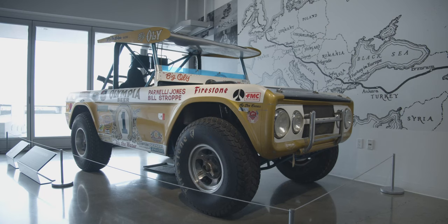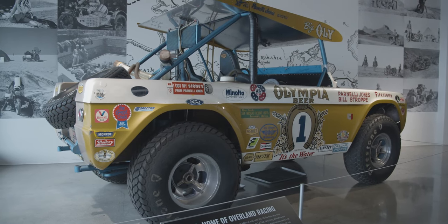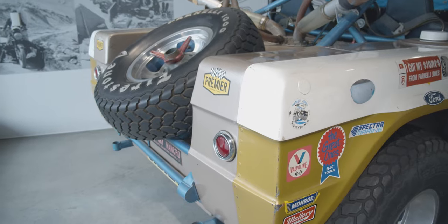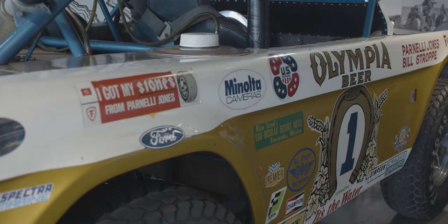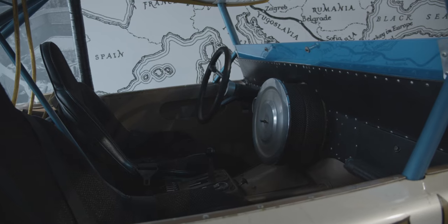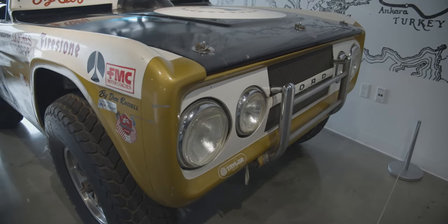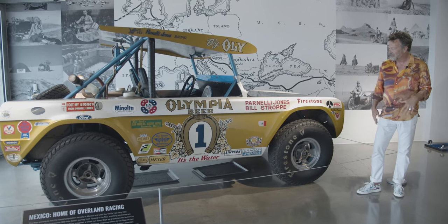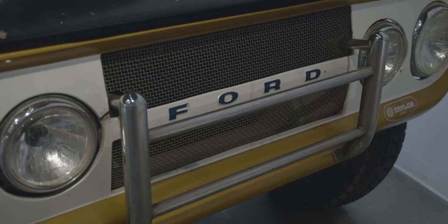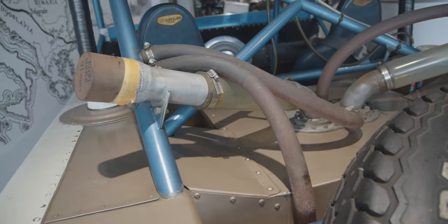This is Big Ole — probably the most famous Baja racer ever. It was driven by Parnelli Jones, and he won the Baja 1000 outright several years in a row. It's based on a Ford Bronco but there's very little Bronco left — it's kind of the first funny car off-road racer. It's got a tubular space frame, a very highly tuned Ford engine, and completely one-off suspension. The only thing that's Bronco about it is the bodywork styling. It's a mix of fiberglass and aluminum, and they needed a roof for the sun, so they used a wing — the first use of a wing on an off-road endurance racer like this. It's a fabulous, super-compelling vehicle. You'll love the patina. It was so fast it was a handful in the desert. It recently sold at auction for about 1.3 million dollars, so the gold paint is quite literal.